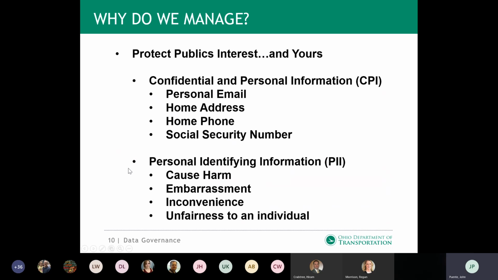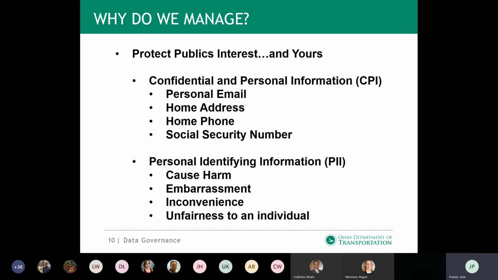All right. So why do we manage? Let's ask ourselves a question. Why do we need to provide structure around our data? Well, there are some big and obvious reasons. There could be state and federal regulations. Chief Legal has also given us some guidelines on how to maintain and distribute and purge data, because they've given us those cycles. It's also sometimes, depending on the data, going to be part of the Ohio Revised Code. And again, it's also for federal reporting.